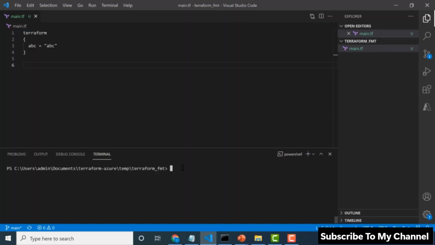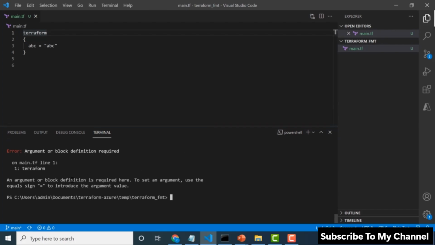So as you begin your journey in Terraform, there will always be complications with regards to correct syntax. Now there is a command called terraform fmt that makes sure that your syntax is proper. So you can always use this command, especially if you are worried about the syntax. So let's look at this particular block. This is a Terraform block and I have my curly braces in the next line, which is an incorrect syntax. So let's run terraform fmt and let's see what happens.